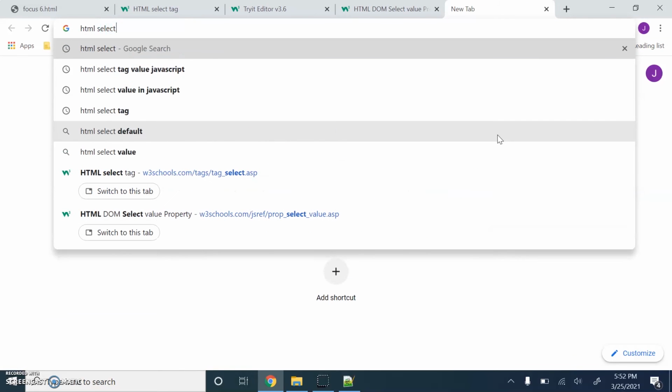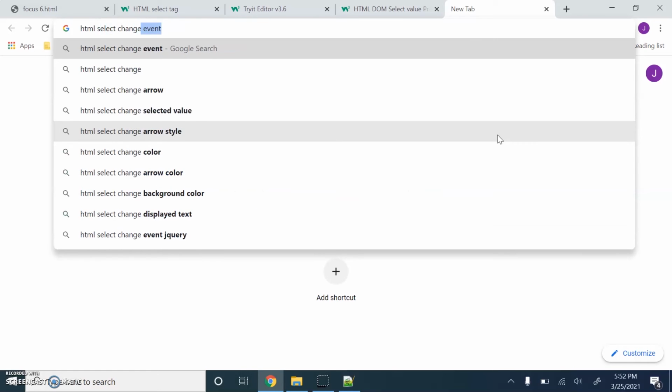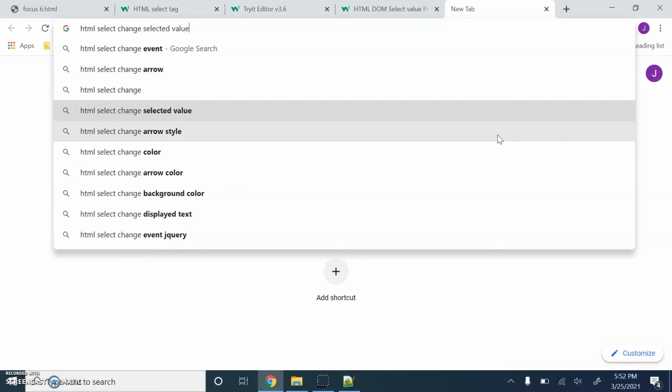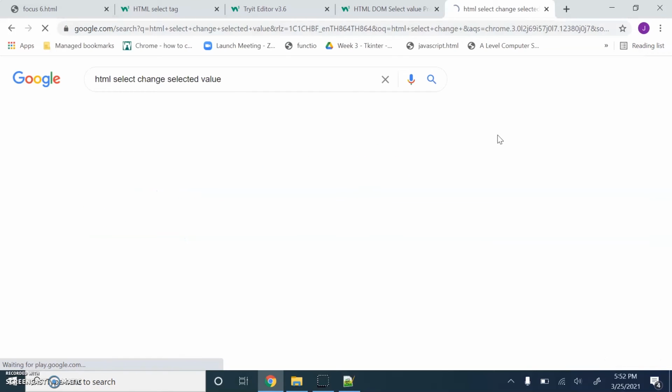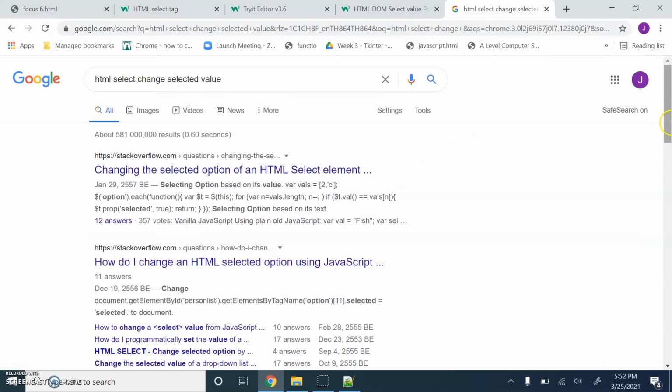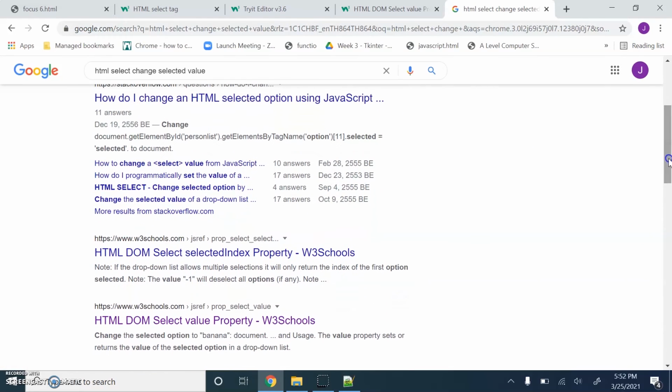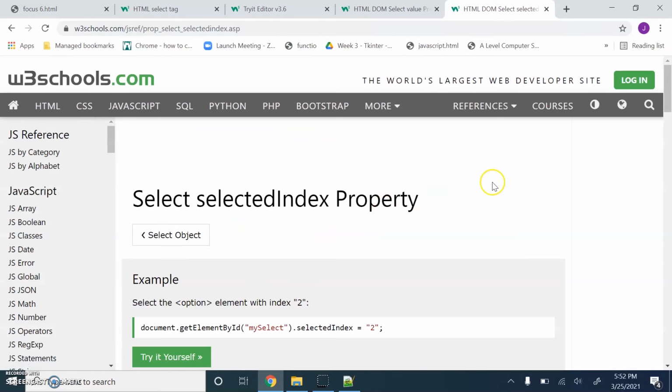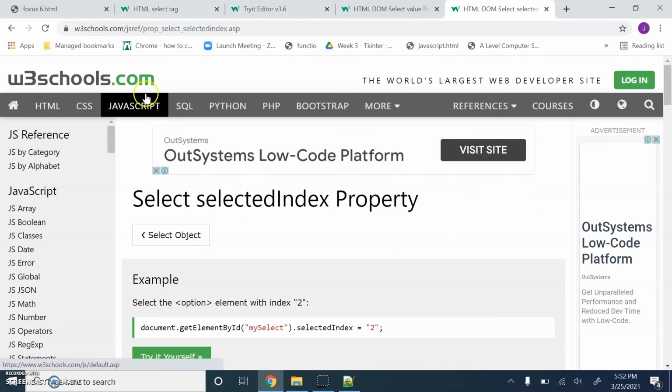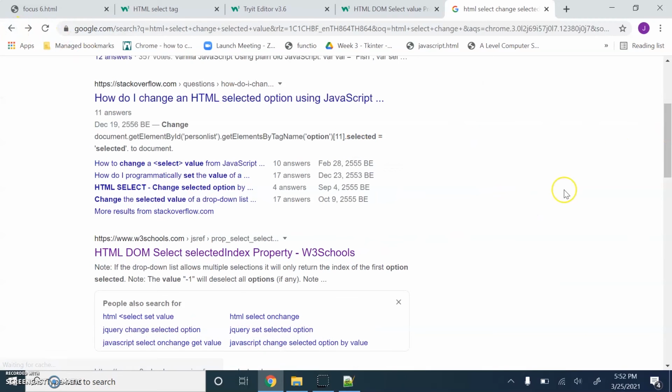HTML select change selected value. Let's have a look at that. Is there a W3 schools? There's a W3 schools. Don't think that's what I'm looking for.